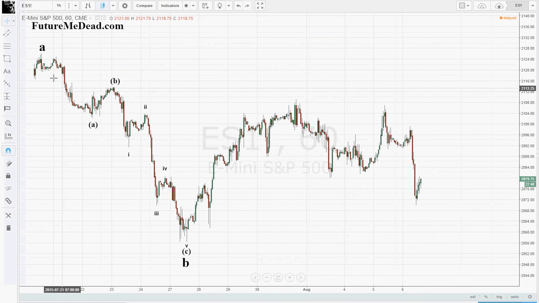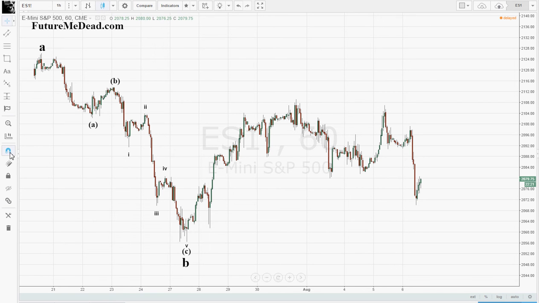So you can see that I've already updated this, and I've changed the count from a 1-2 to an AB. And I've left the impulse wave because it is an impulse wave. I can't change the price structure, but I can change the labels. This is an impulse wave, so this is wave C of an ABC decline that completes a larger B wave. So moving forward, let's analyze this and see what we can come up with.